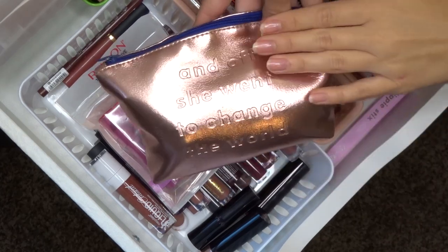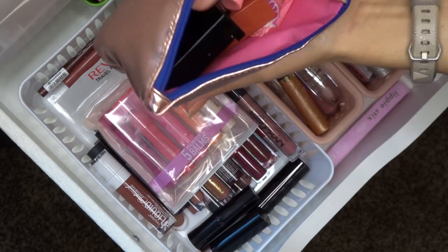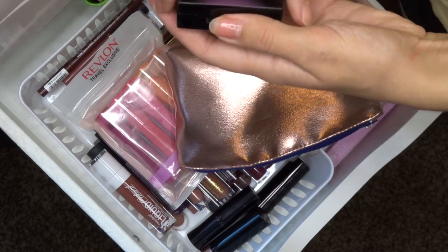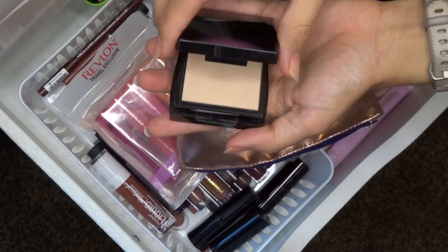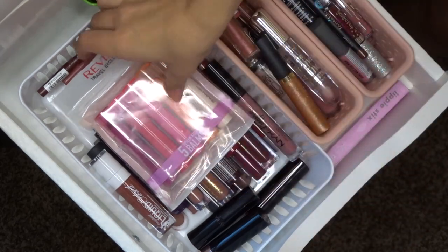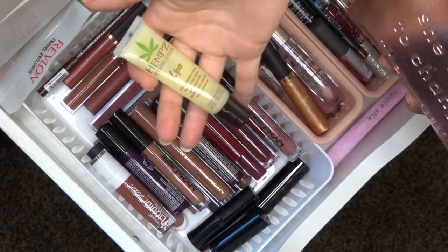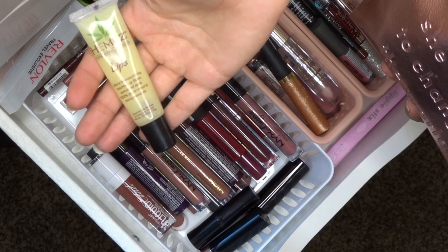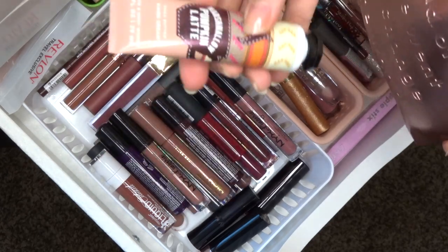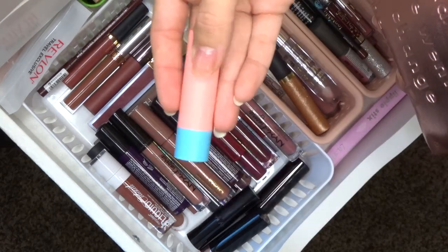Okay, so this is my makeup bag for work. This is just an Ipsy bag that I got. So I'm going to show you guys what I put inside of here. I have this Mary Kay face powder that I just powder my face with when I get oily. This is very shiny. I'm gonna move this too because that's too shiny. I have this Hemp moisturizing lip balm. I really love this. It tastes really good and smells really good. I have this marshmallow pumpkin latte hand lotion. I have an EOS lip balm.